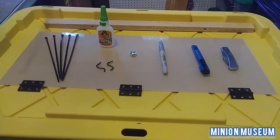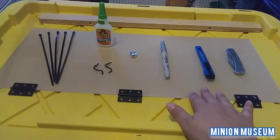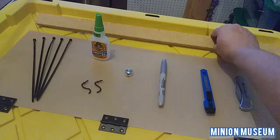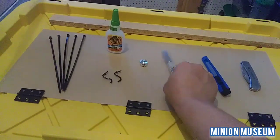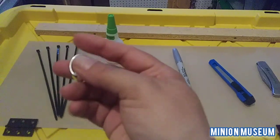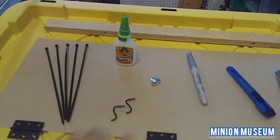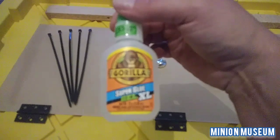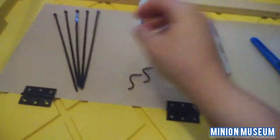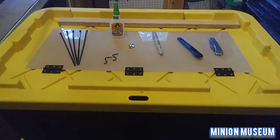For our supplies, besides the tub itself, what we're going to need is three hinges, one chunk of acrylic that's already been cut to size — I've got one just a long sort of bar — something to use to score a straight edge, a regular pocket knife, a regular box cutter, a metallic sharpie or something that can actually mark onto the black. I got these little command hook style hooks, and two cup hooks that have been bent into an S shape — that'll make sense later. I've got Gorilla Glue, the super glue gel version. Five zip ties. And that is all it takes to build these enclosures.